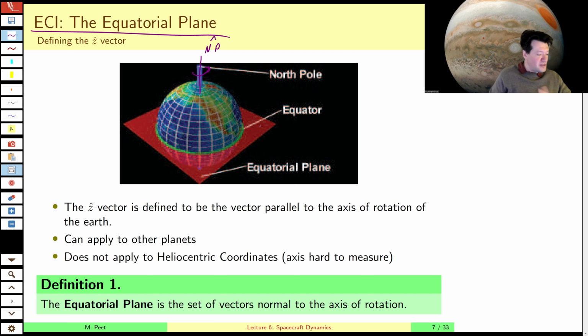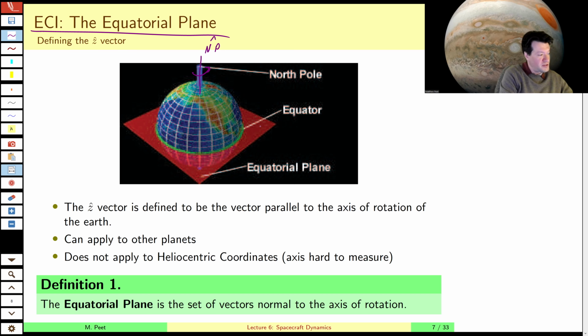Right, so, well, okay, we'll talk about it a little bit. The North Pole is actually not entirely static, it turns out. But for now, we'll imagine that the North Pole is relatively fixed because the rotation axis of the Earth doesn't change a whole lot with time. And it's easy and measurable when you're close to the planet, and so it's a good coordinate system when you're close to the planet.